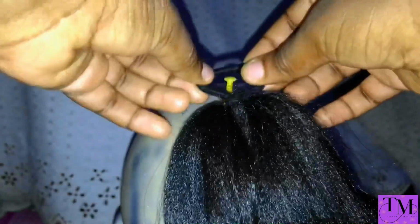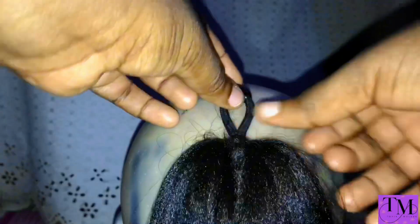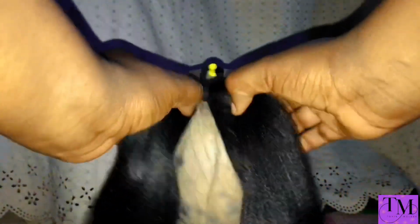Like, you don't even need to stress yourself. Under 5 minutes, you're done. So if you don't have a mannequin head like I have right now, you can tell someone to hold it for you, or you can put it anywhere that the rubber band can enter. Just make it work. So that's what I do.